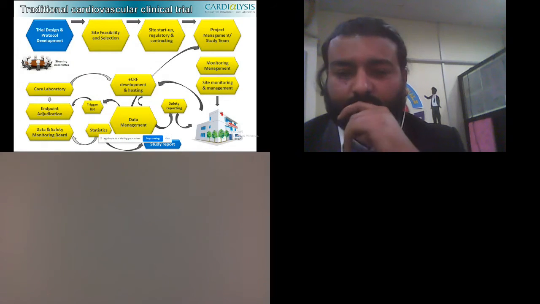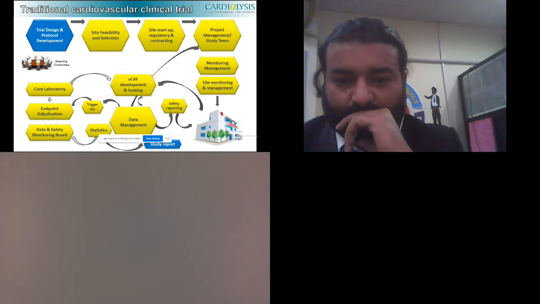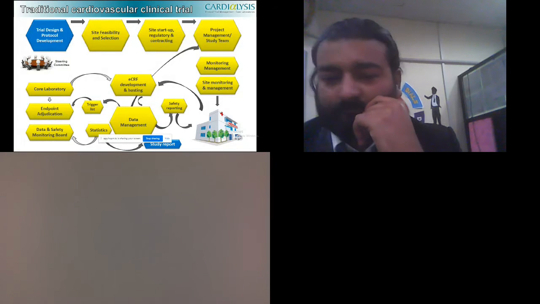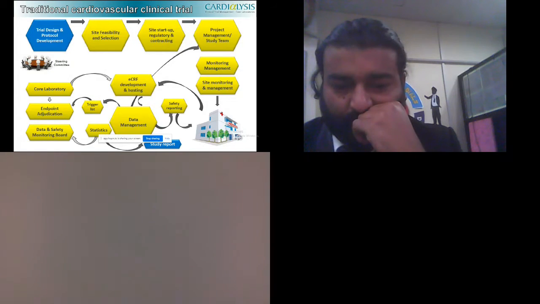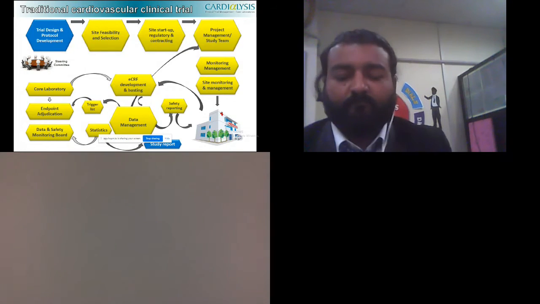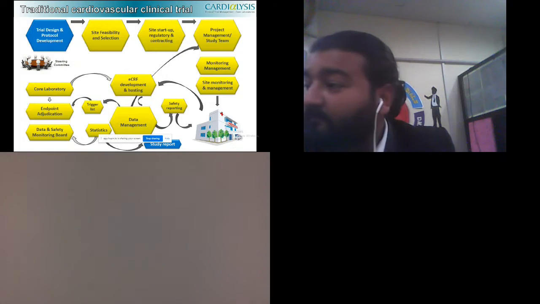From there, we capture the data through the eCRF, and we perform data management to ensure that the data is accurate and into the eCRF. Of course, from there, we derive extracts that generate safety listings or triggers that would start the endpoint adjudication process, or for instance, TLFs to be provided to the DSMB or Data and Safety Monitoring Board. In cardiovascular trials, we have a high involvement of core laboratory activities, as I will share with you later. So one key characteristic of these traditional trials is that these are site-centered.